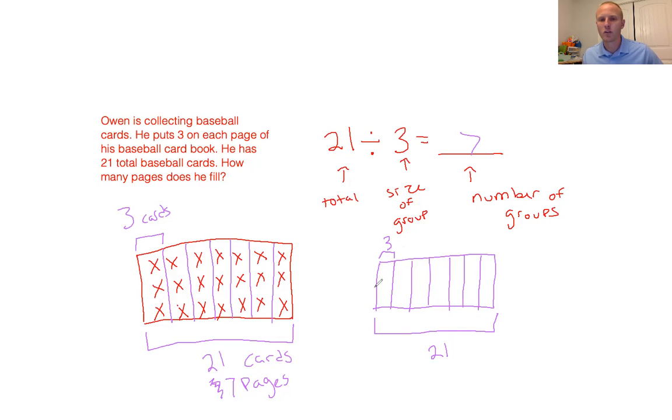But eventually we're going to move to this where you don't have to put the whole array in there. You can just tell me that there are 3 things in here. You don't have to actually put them in there. 3, 6, 9, 12, 15, 18, 21. Because these are all the same, because I know that the units are equal, I can still group count, right? So this is where we're going with this sort of work. Right now, we're going to continue to put the arrays in, but very soon, we will not have to. We can leave them empty just like this. And we can know that because we're doing multiplication and division, the size of the groups have to be equal, in which case we just assume that there are 3 in each of these because they're all the same size.